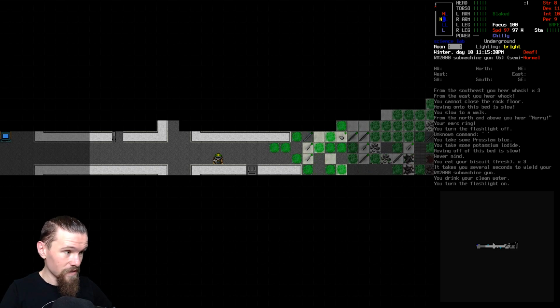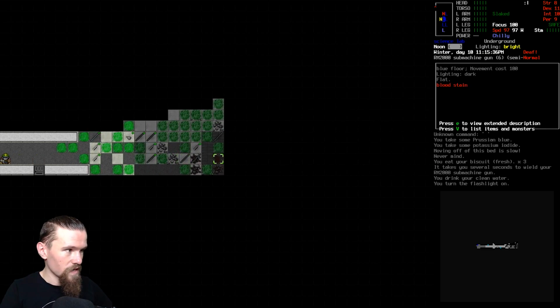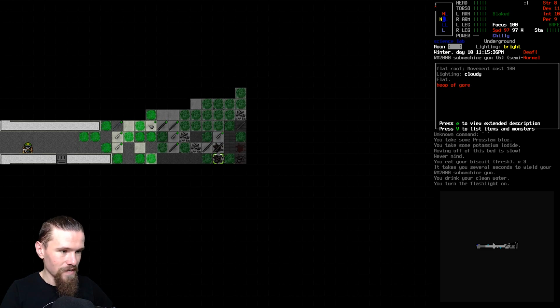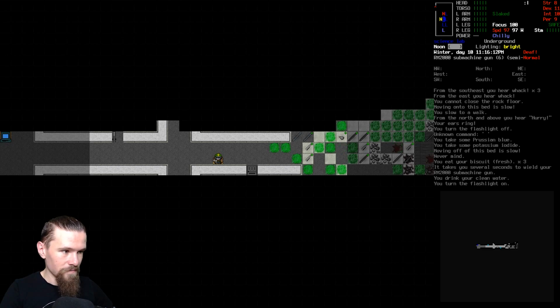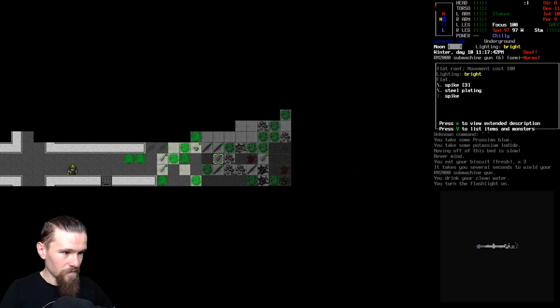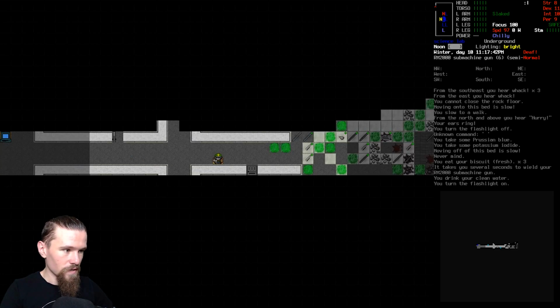We see some blood. The blood most likely belonging to the zombie brute, which was in here. Just muddy chunks and rebar. But no sign of the Shoggoth. There is something over here. Tainted meat. Again, probably from the zombie brute.